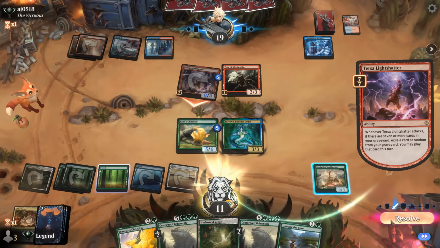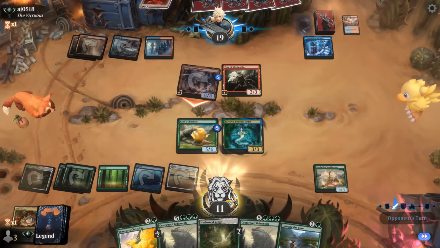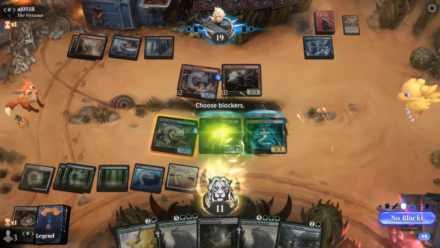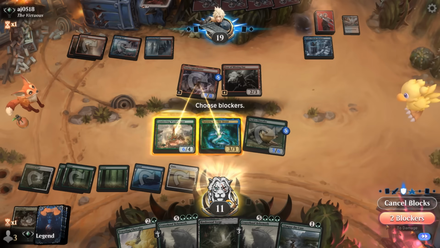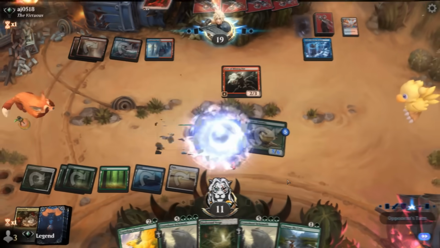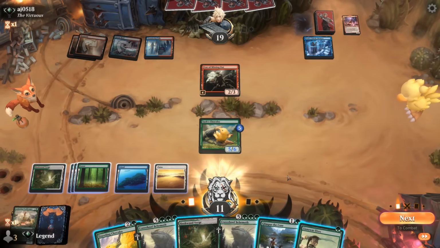So opponent does not get in with a Fear. Terza triggers, a Braid they currently cannot cast. I will lose both. But at least we're not dead, so that helps.